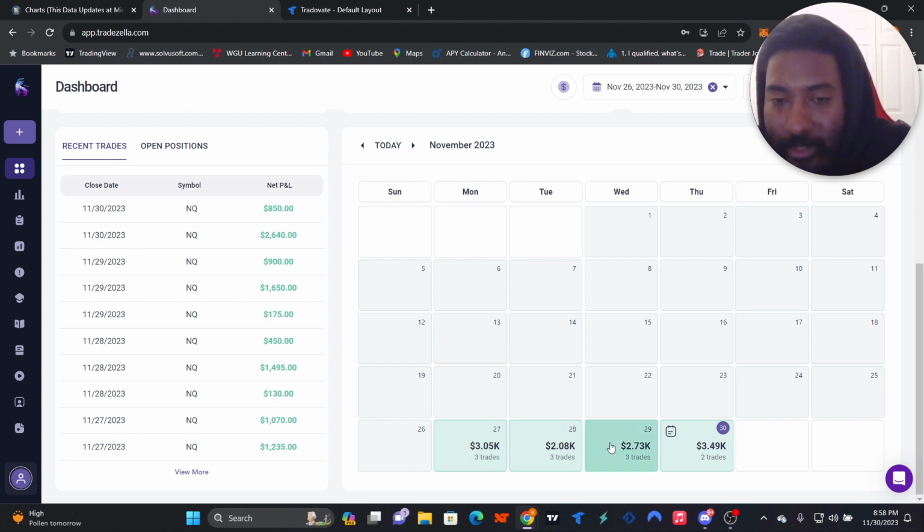So I haven't been logging for the other 3 days of the week. Today would be my first day actually logging everything, but it keeps track. I just pulled all the data from TradingView and imported it into TradeZella here, and it has all my trades basically from the beginning of the week. I ran it for the whole month, but since I just started trading these Apex PA accounts, it's just for the beginning of the week, Monday. It's not including the evals that I traded to pass to get to this point.